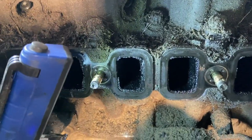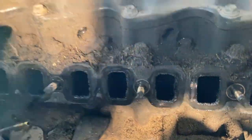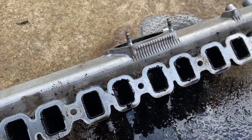So then it's the thrilling job of cleaning this all out. You'll need to get in there with some scrapers and as much degreaser as you possibly can.